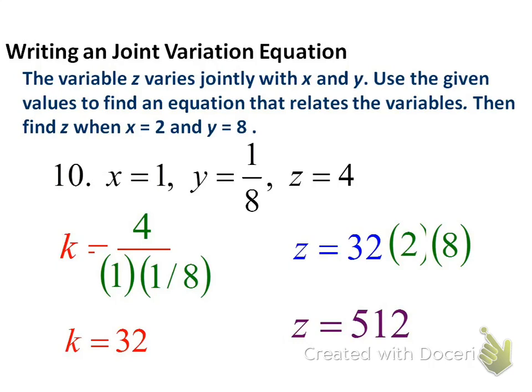Any questions on this? This isn't too challenging. The main thing is to just figure out if you're talking about joint, direct, or inverse, and then if you're solving for that constant, or if you're solving for y, or if you're solving for z. So just, like I said, look back to the list of those equations. That'll help you get going. Any questions?